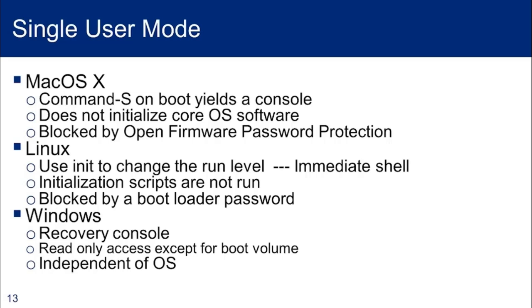In Windows, an administrator using the recovery console gets read-only access to all volumes except for the boot volume, where he can write as well. But even on the boot volume, he only gets write access to the root directory and to the Windows system directory. The grub configuration resides in /boot/grub/menu.list and already contains documentation on how to set a password.